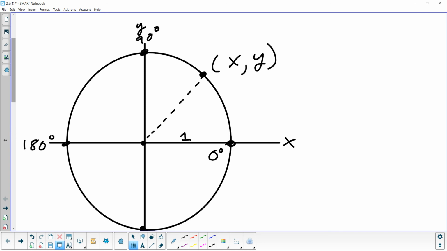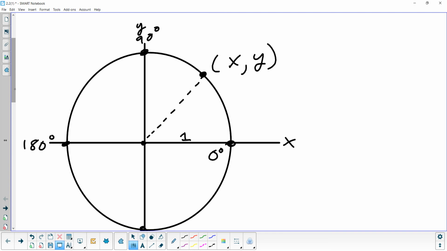Once you know what kind of angle you have, you're going to have a point somewhere along the edge of the circle that represents that angle. That point is going to have a coordinate. That's the whole goal of unit circle trig: to find a coordinate that connects to a certain angle. Some angles are easy to find the coordinates for. We're going to do 4 angles right now: 0, 90, 180, and 270.